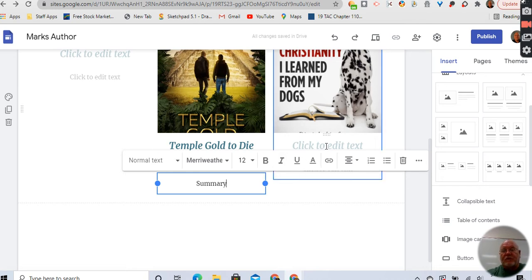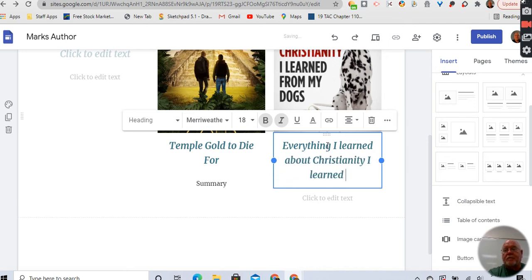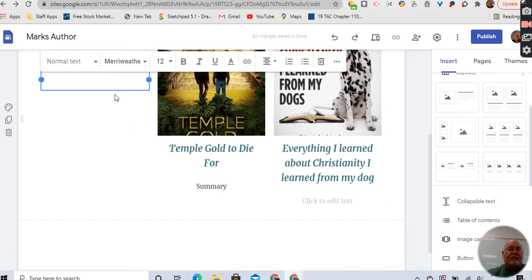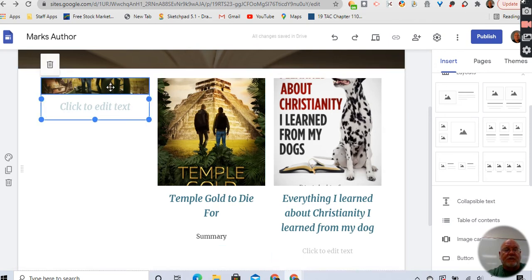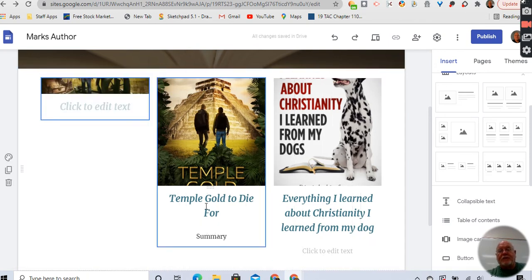And so I can do the same thing with the next one. And again, I can put a summary in here, and I can do the same thing for the first one. That one I'm going to play with because it doesn't really look like it's doing what I wanted it to do. So let's see if I can maybe make some changes on it after a while. All right, so you've got them in here.